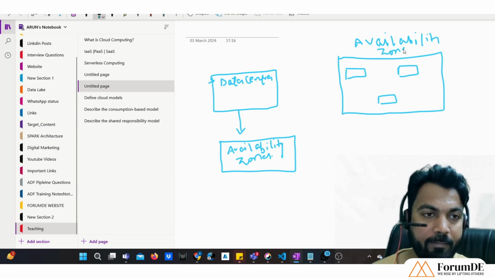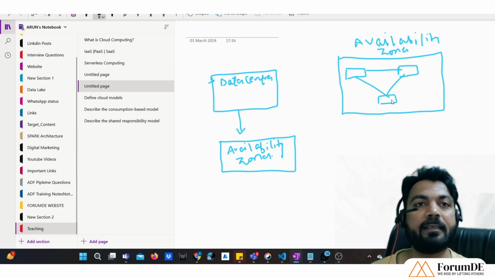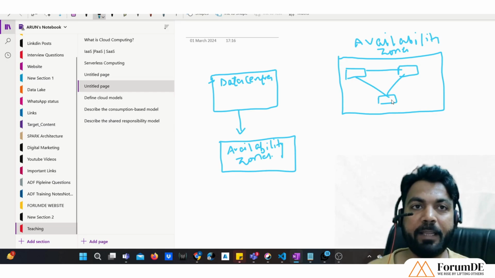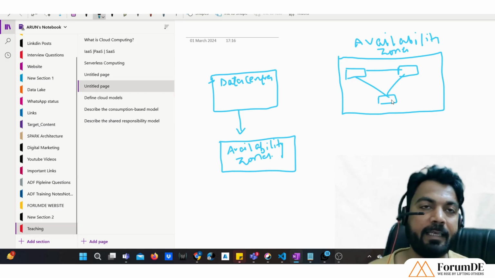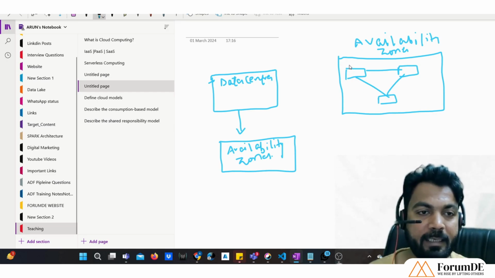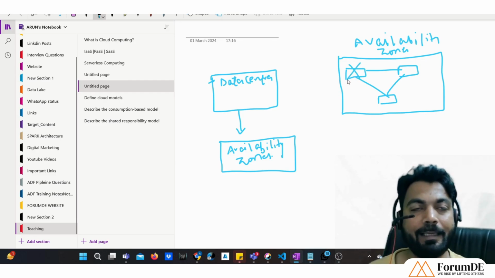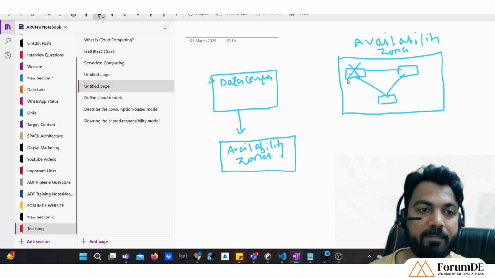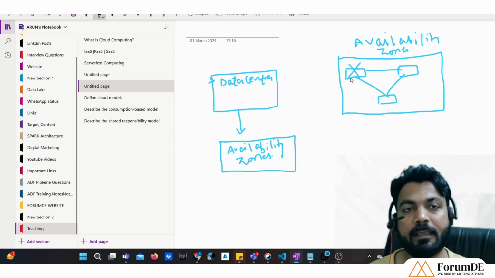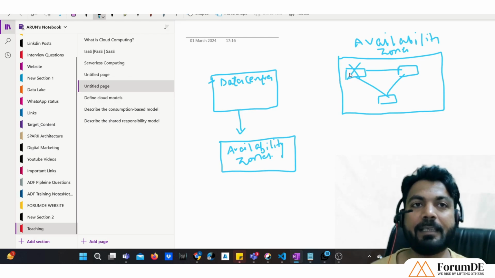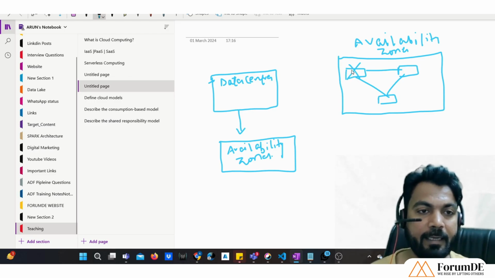So why are your data centers placed in this way? Because in this availability zone, these data centers are connected with each other to make your hardware resilient. What do I mean by resilient? In case of any failure, suppose this data center fails for one reason or another, we should not lose data, right? Data is crucial. Suppose we have banking data. If my customers' banking data is stored in this data center, of course I will lose the data if some incident happens, like a fire at this location.